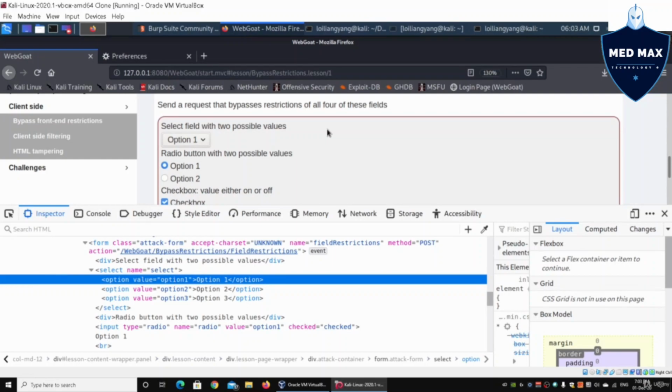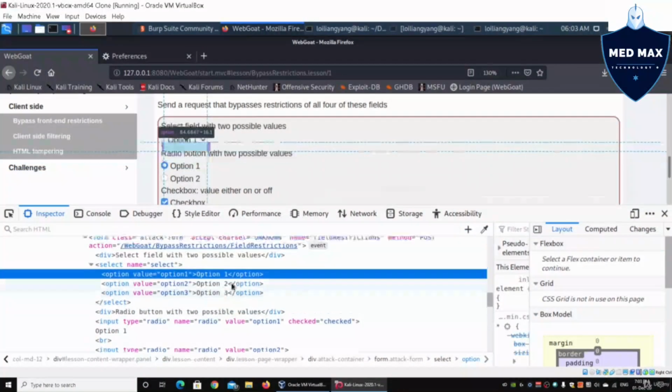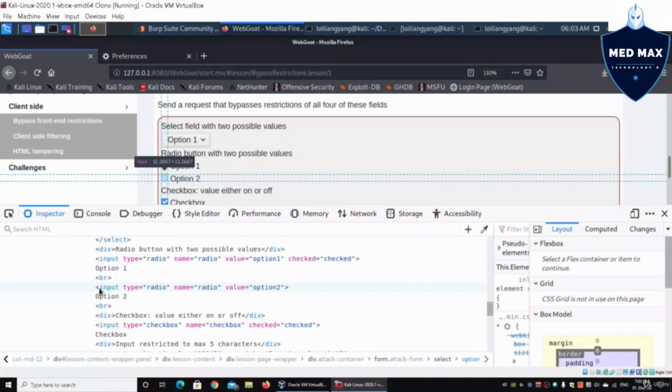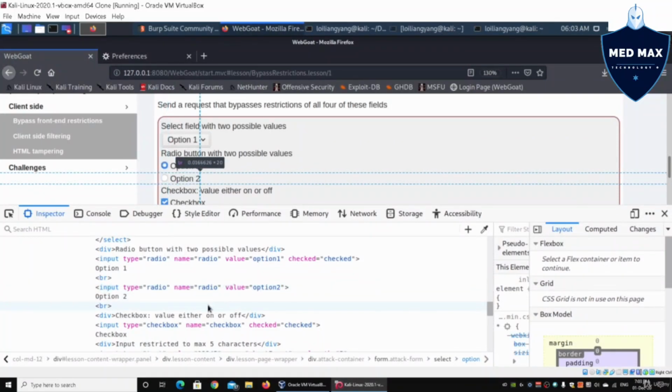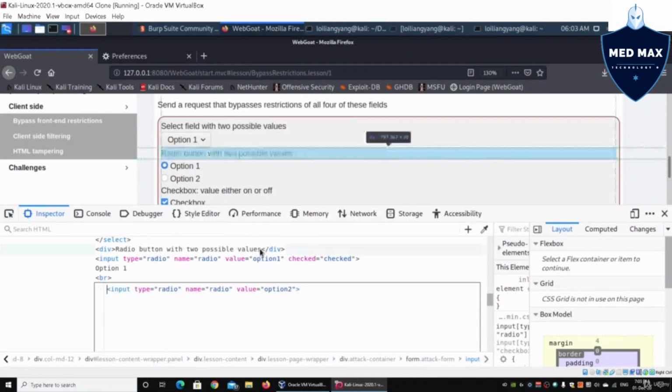on the browser. Likewise, on the radio button, we have 2 possible values, so once again we can change this. We can see over here input type radio, name radio, value is option 1, and of course here we have checked. And now we have input type radio, name radio, value equal option 2. Once again, we right click and click edit as HTML.